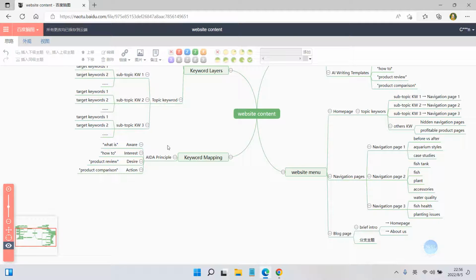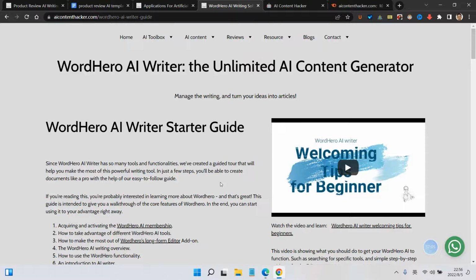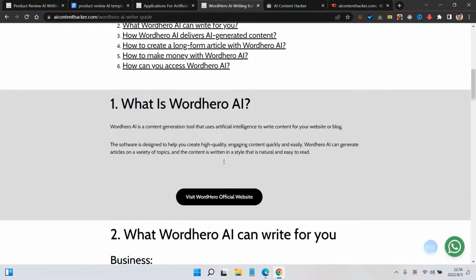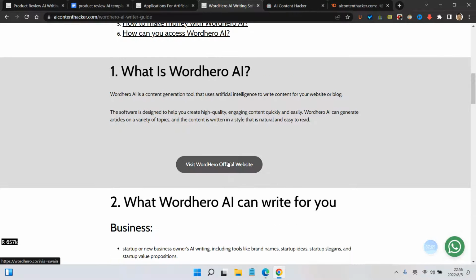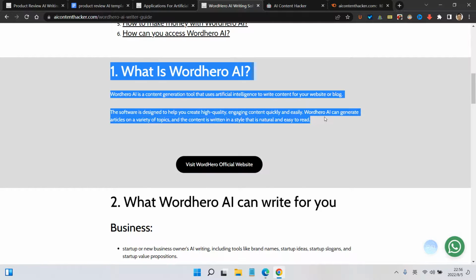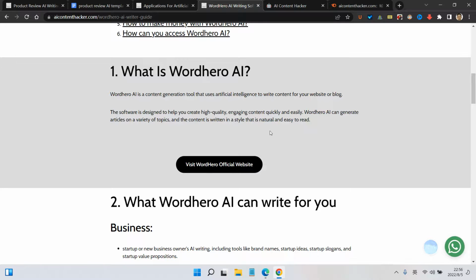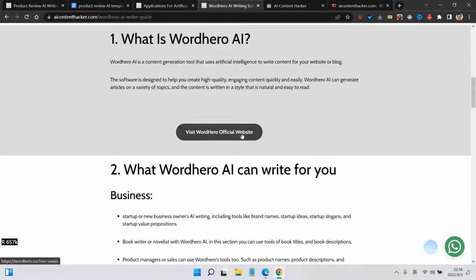So when people want to know more about this, like if they want to know what WordHero AI is, then okay, they stop here. Or maybe they visit the WordHero AI official website to know more about it. So they click here and they leave.